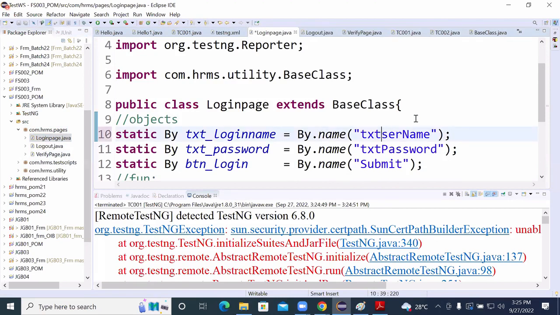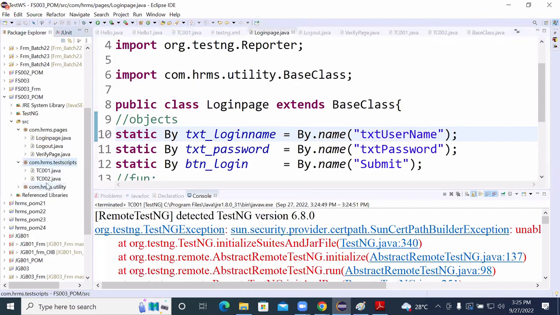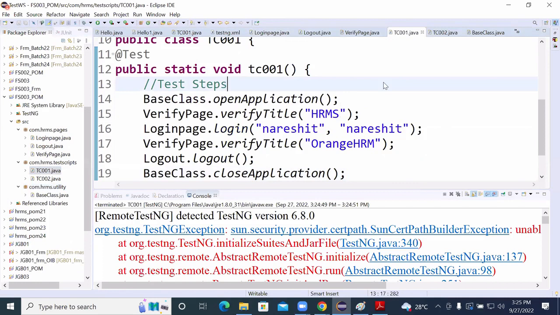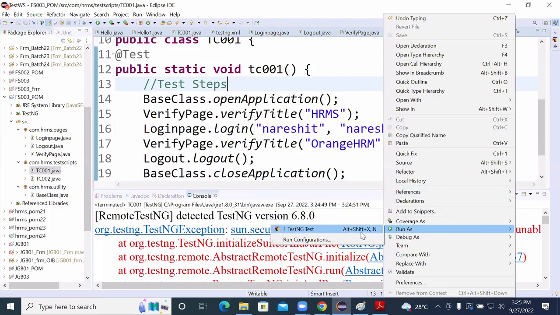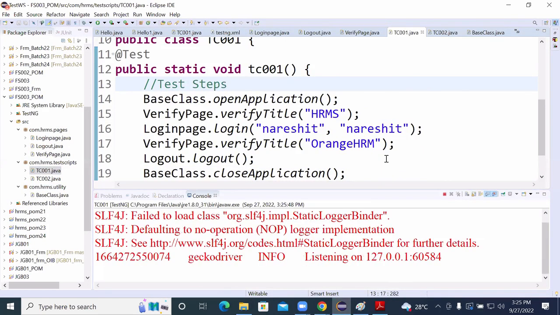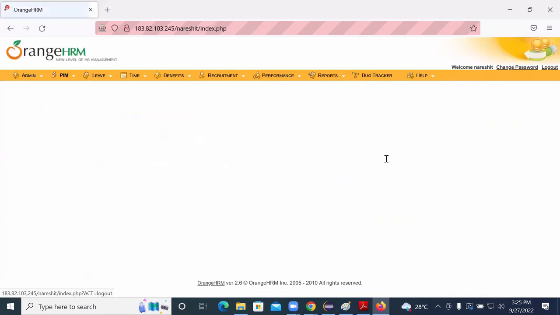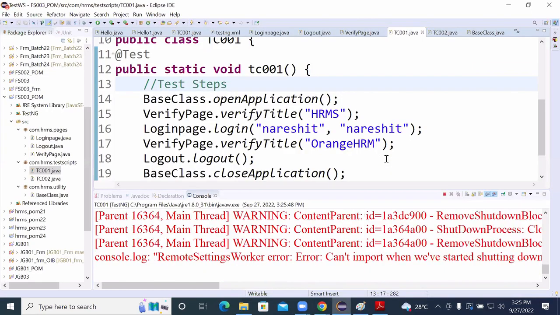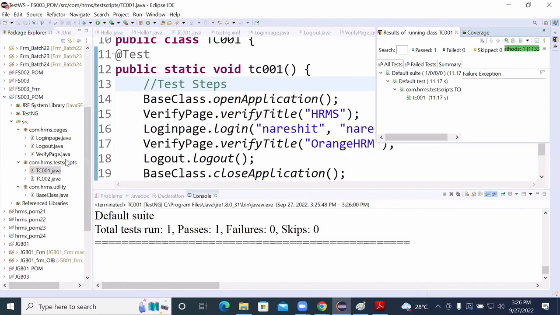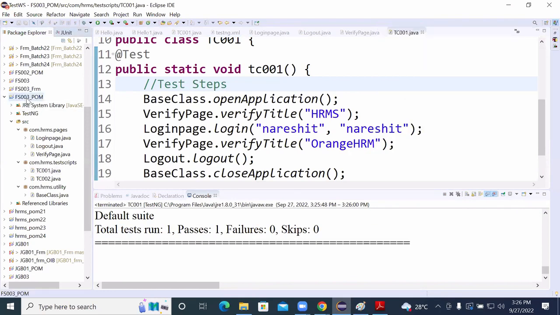Okay. So it will take the login and then the logout, and when we run it, the result will be pass.